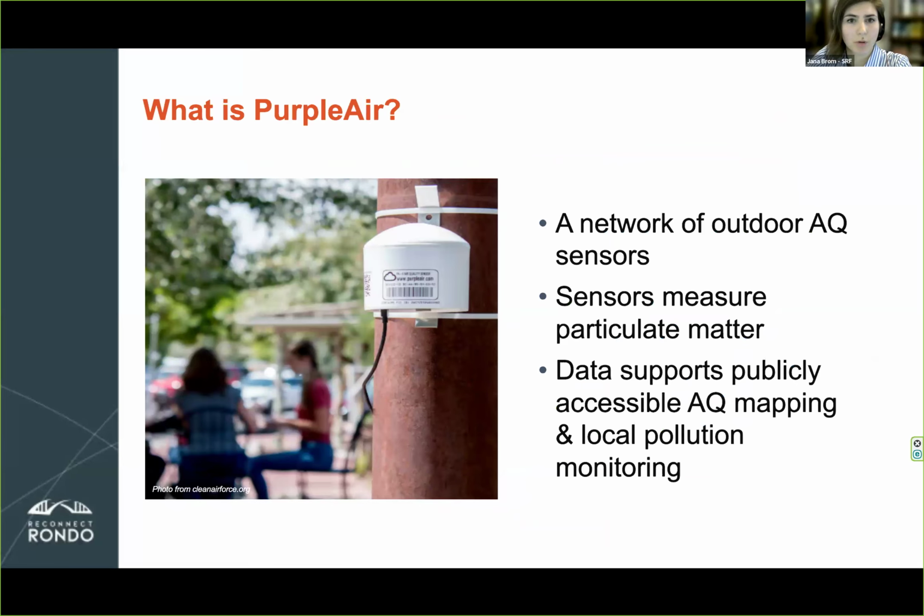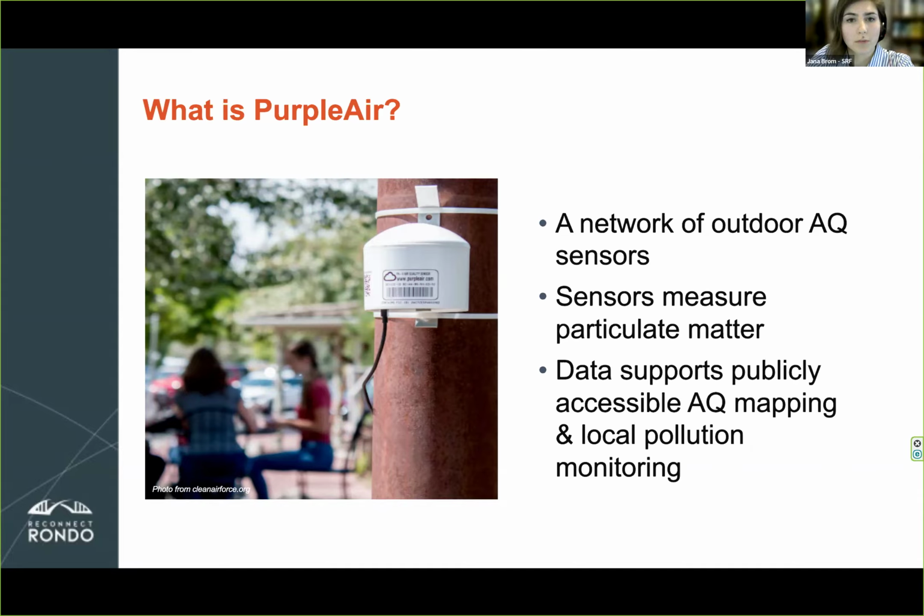Now, what exactly is purple air? Purple air is a network of small outdoor air quality sensors that help people and communities understand the air around them. These sensors measure particulate matter, allowing communities to track air quality and pollution levels at the neighborhood level in real time. Particulate matter is defined as solid particles suspended in the air, which includes dust, smoke, pollen, and other organic as well as inorganic particles. It primarily comes from transportation and industry sources.